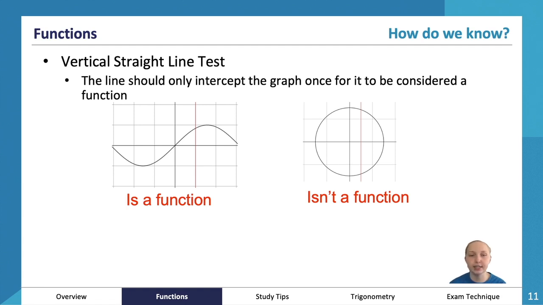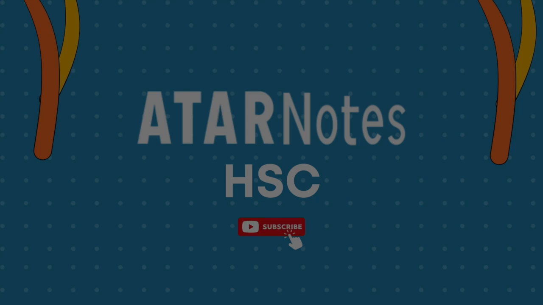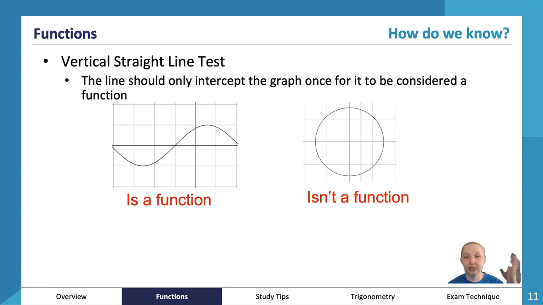So for any graph you've got, this is looking like the graph of sine, and then you've got the graph of a circle over here. For any graph you've got, if you draw a straight line through the graph at any point, you should only intersect the graph once. Okay, so it's important to recognize that the straight line has to be drawn anywhere. There are some graphs where there'll be points where it only intersects once and other points where it intersects twice. So pretty much if at any point on the graph, if you drew a straight line and you'd intersect the graph twice, it's not a function.